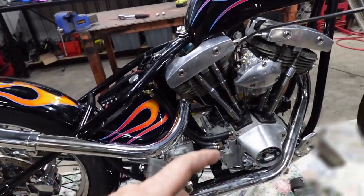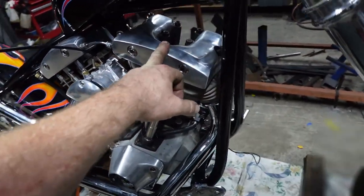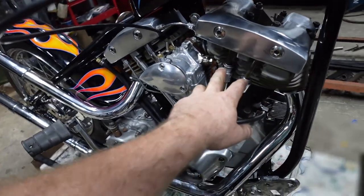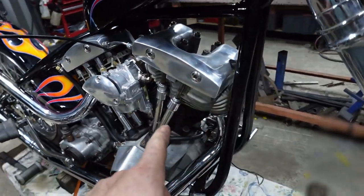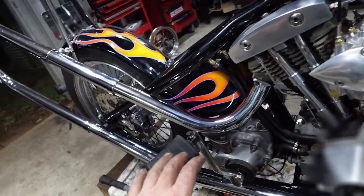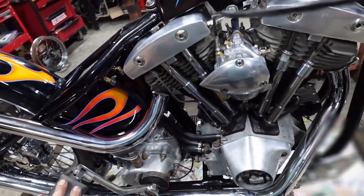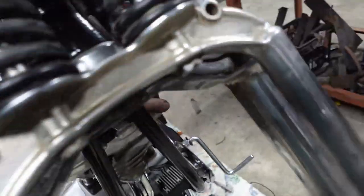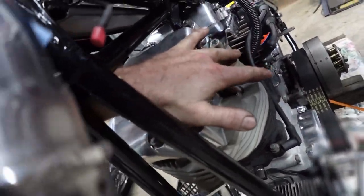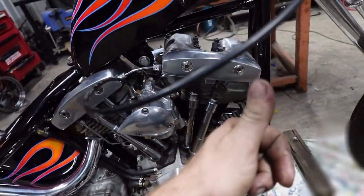So basically, to static time it, you need the front cylinder at the advance mark on the crankshaft. There's two different marks. I'll just go through and show you which one you need to be on. To find that mark, you need to knock the engine over slowly with your kicker, and put your finger over your spark plug hole. When you start feeling air coming out, that means it's on compression stroke.